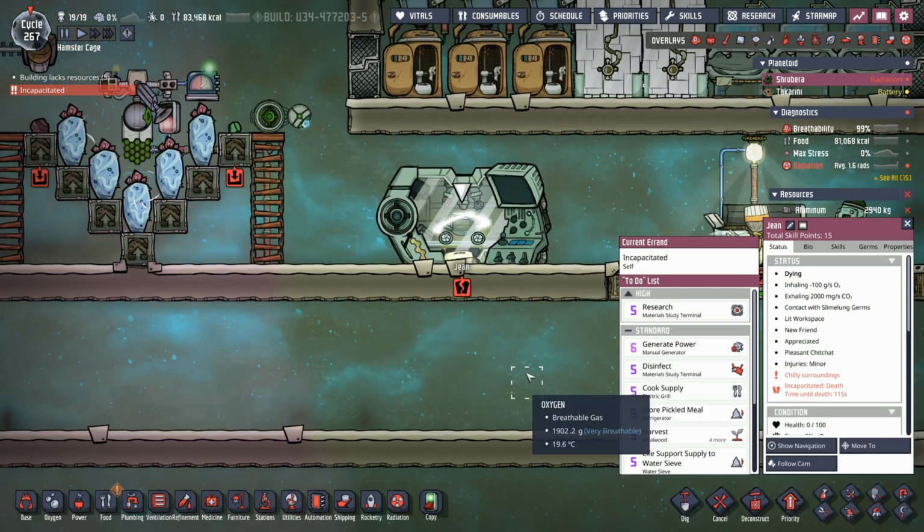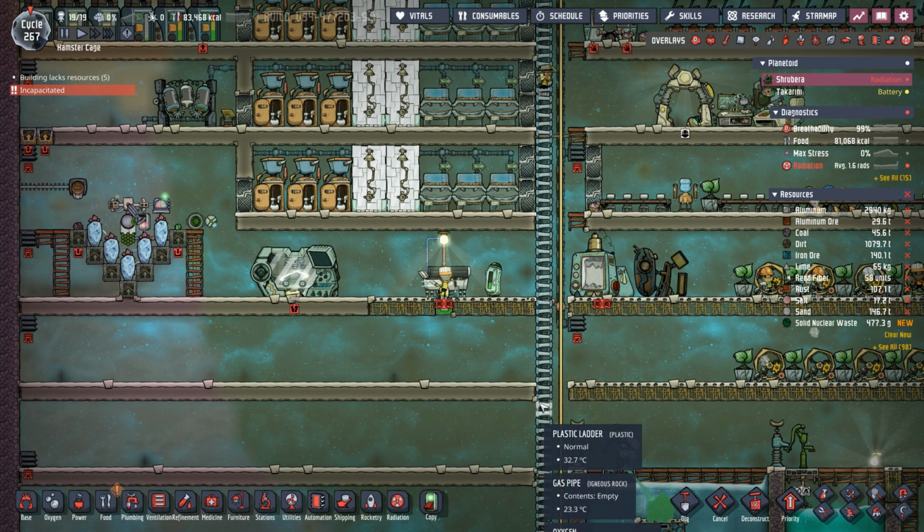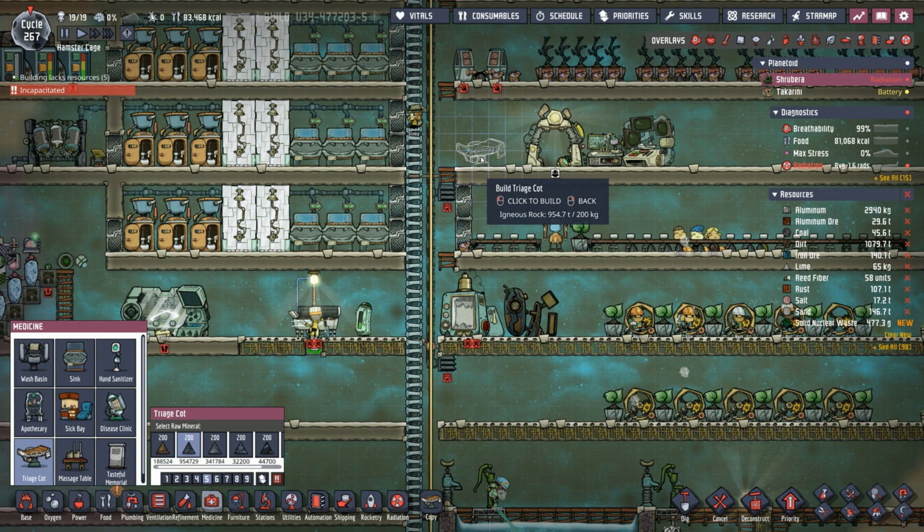Oh, dear goodness. Well, this is going to be a problem. It looks like I failed to set the timer in time and Gene managed to get hit in the head. And now we have no triage cot ready for the rescue. Ari, you're going to have to wait, buddy.